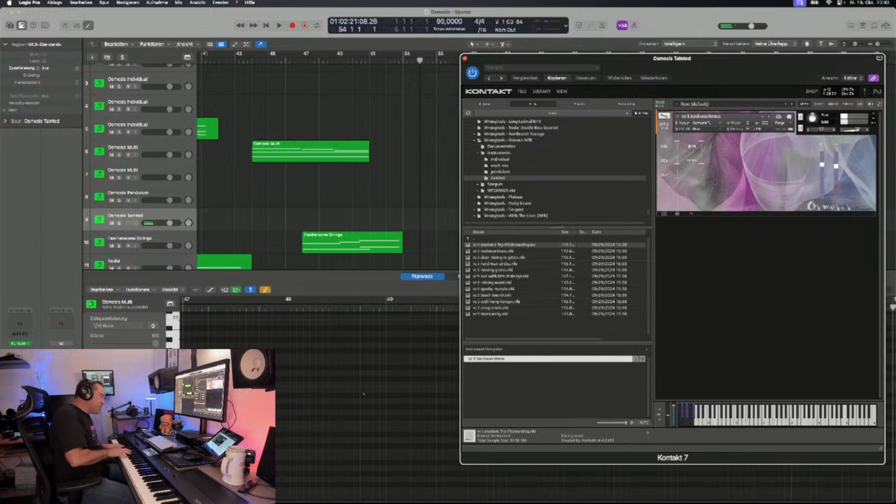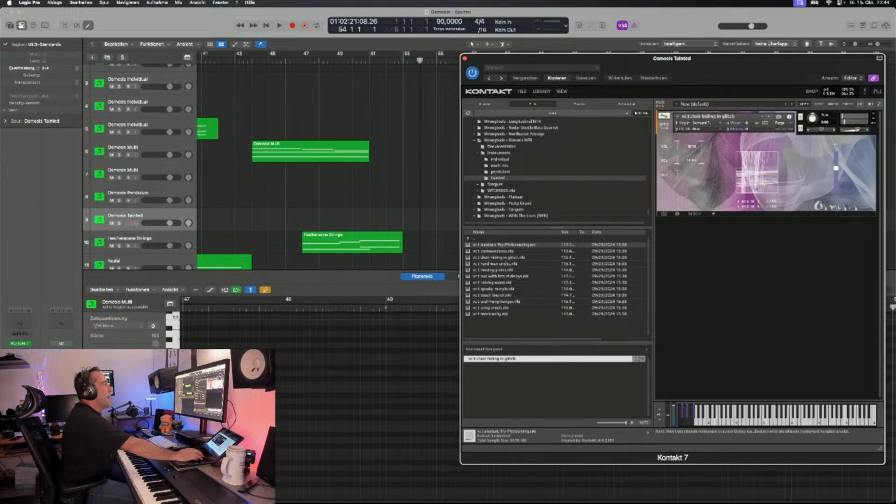I know precisely, now that I hear it and I read the name, where this one will be used. Amazing. This is exactly what I need. Good, very good. Then we do have choir hiding in glitch.